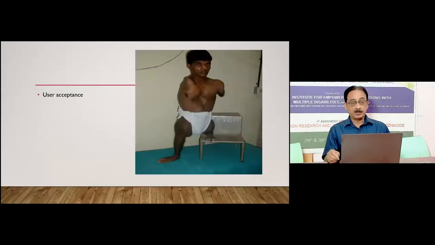So here in this picture, you see a 40-year-old man. This picture was taken some 15 years back. At that time, he was 40 years. And he is having congenital absence of both upper limbs and a short femur on the right side and a very short femur and leg on the other side. And he was moving around in a semi-crawling manner. But he was moving fast. So he came to the department of PMR in Calicut Medical College, and he was brought by his brother. And their demand was to see the patient walking upright without crawling.